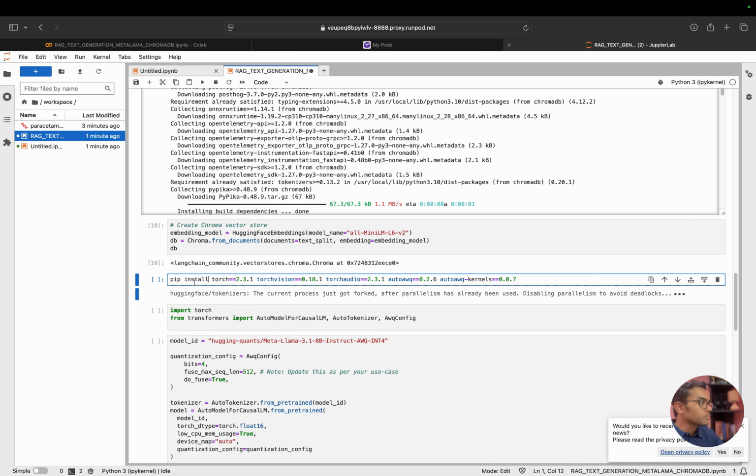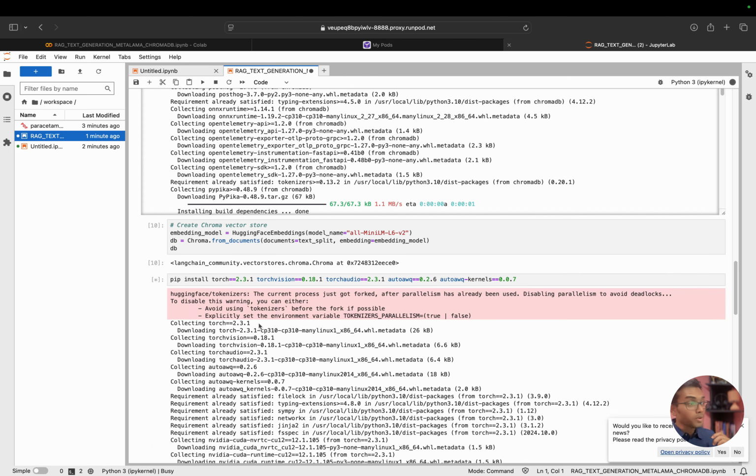Now this is where I'm installing the Torch 2.3.1 version. If you remember, the PyTorch template that was already there was 2.1, but my requirement is 2.3.1. Why did I go for this specific version? Because AutoAWQ depends on torchaudio and torchvision, and it was completely failing. That's the reason I picked this. So let me run this.